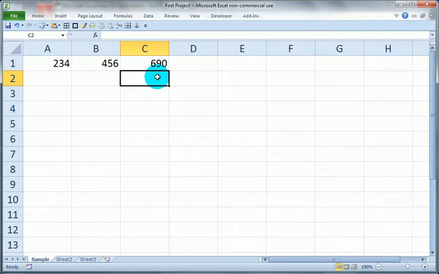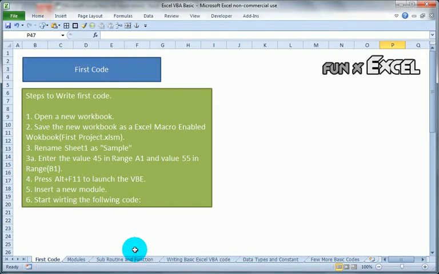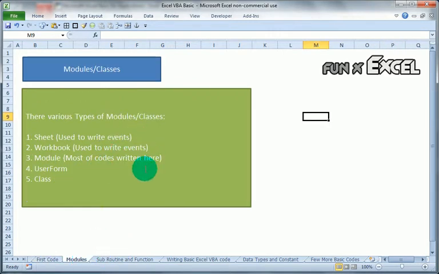So basically, writing our first code is not where we are going to stop. We are going to go more, and this is where things are going to get serious. First, let us begin with the modules to understand the environment that we are going to code in. I'm not going to give you the exact meaning of how modules work, but my way of seeing it, the easier way.